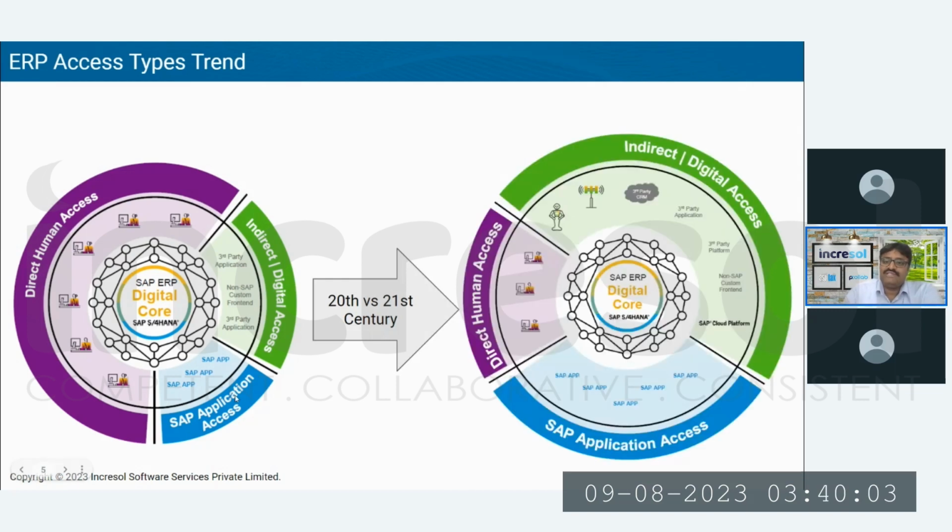So in the 21st century, what happened is the login-based access is reduced a lot, and application-based access like SAP Fiori, SAP Ariba, and many solutions are there, right? So many small solutions got released by SAP, and the users started using them. Indirectly, they are hitting the SAP backend. So these criteria also increased, and there was a huge increase in the indirect access because of the technology revolution, the changes that happened in the last 15-20 years.